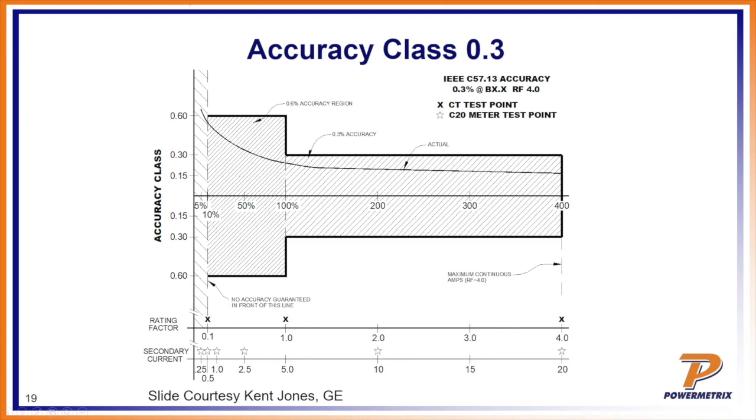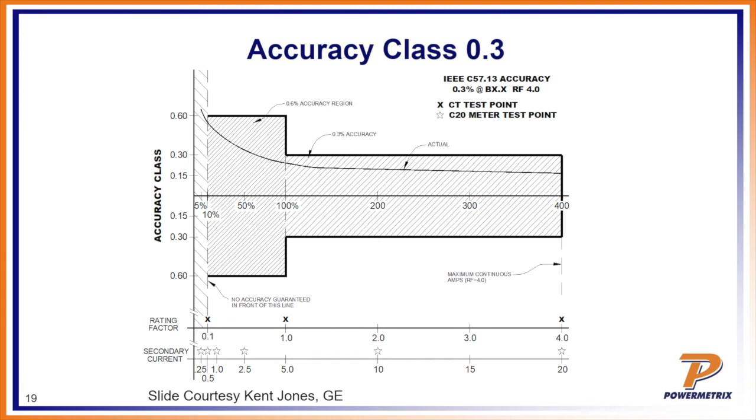Oh, and one other thing too, it helps with your billing multiplier, guys. If you have so many CTs out there, you have 100 to 5 or 200 to 5 or 500 to 5 in stock, you always have to keep in mind once you're doing these installations, what's my billing multiplier? Because I've got to divide it down. For those who don't know what a billing multiplier is, it's the value we use for the billing side, because we want to transfer everything down to 1. If you remember, I talked about the PTs, they have a value to 1, but with the CTs, you've got to step it down. So a 200 to 5 translates to 40 to 1.